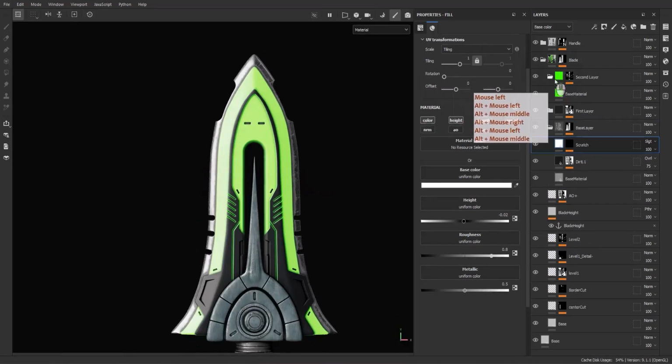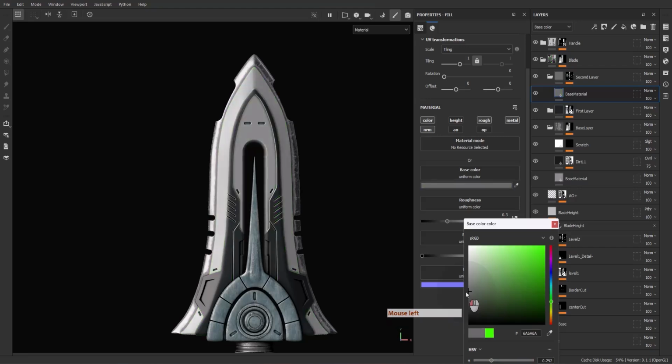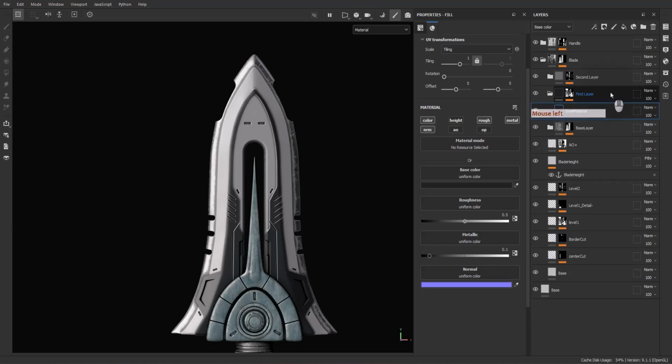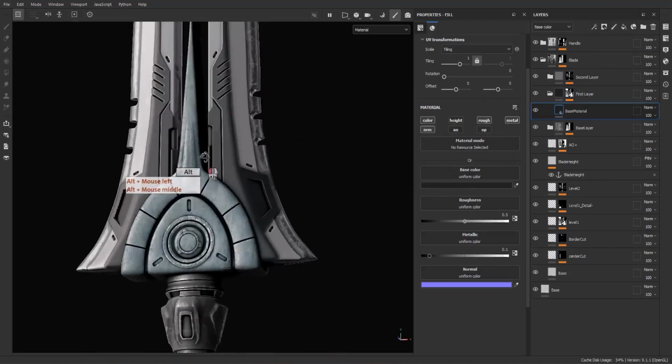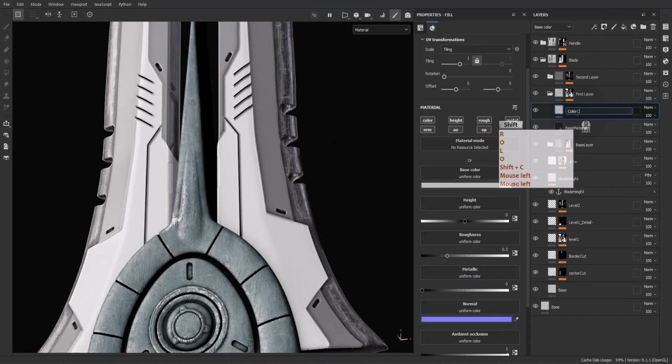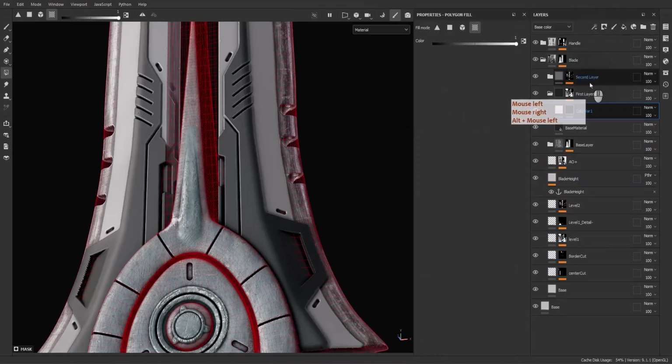Okay, let's change the color for the base material in the second layer. Okay, this is a good value for the start. And we need to continue our way for the first layer material. So I'm going to add at least 3 different color variation for this metal. So let's add the first one, color variation number 1. And I just need color for now and add the black mask here.